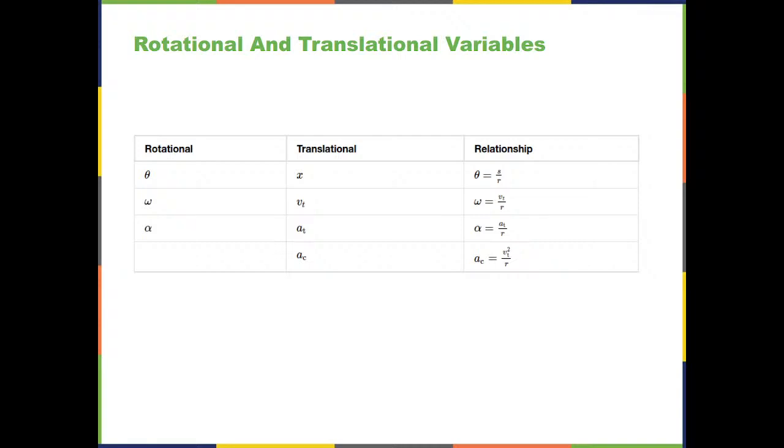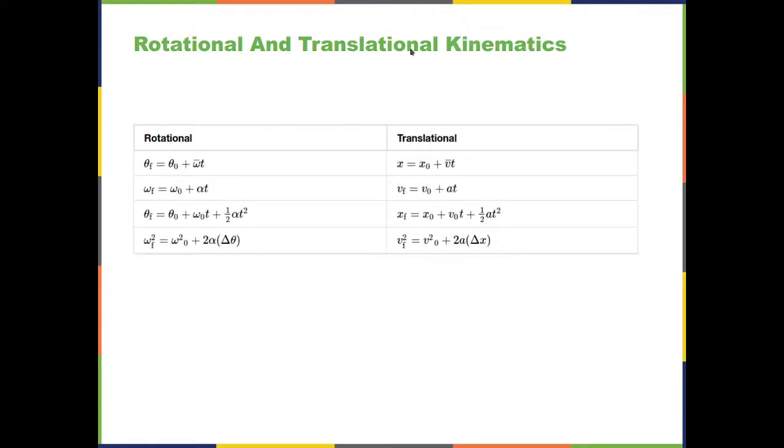Okay, I'm back. The other formulas we introduced were the kinematics formulas, which are also very similar. Translational kinematics, calculating the position based on the average velocity, calculating the angle based on the average angular velocity. And we have angular velocity and velocity in terms of angular acceleration and acceleration. We have this formula, position in terms of time and acceleration and velocity, and velocity in terms of acceleration and change in position or change in angle. So all of those are also very similar.